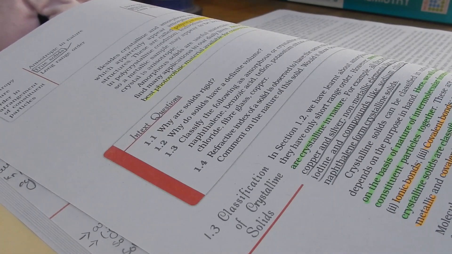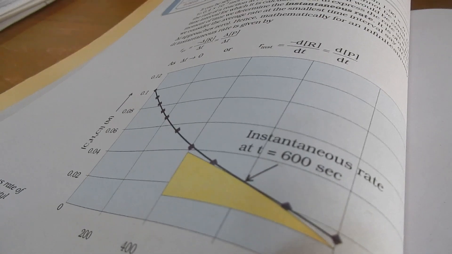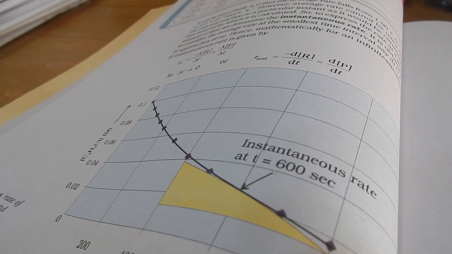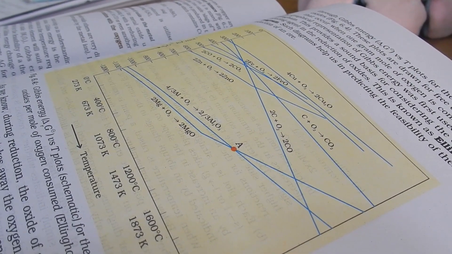Third is graphs. Chemistry graphs are no different than the physics ones. You always try to understand how a graph is plotted in physics, right? Chemistry demands the same. Look at the graph, understand it, draw it, memorize it, and then repeat it.